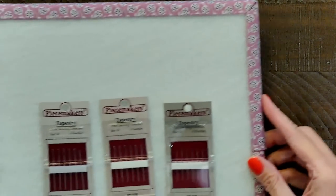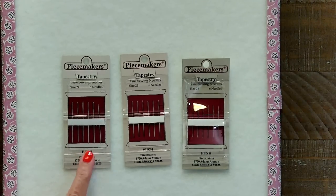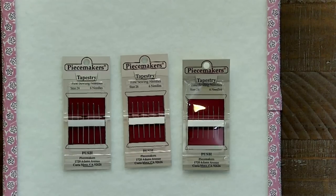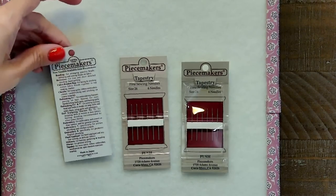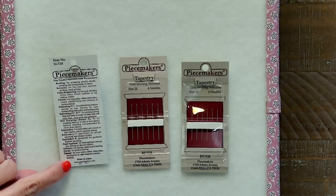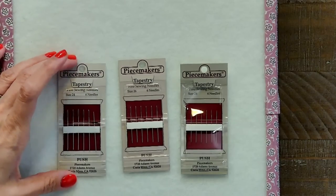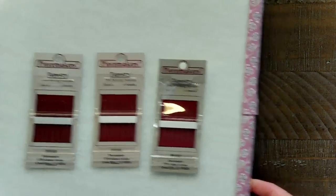Now, there are some additional brands. This is Peacemakers. Available in 24, 26, and 28. Also made in Japan. And on the back of the packaging, it does break down what needle is best to use with your project. So it's got information on doll making, hand applique, milliner, sharps, tapestry, that kind of thing. So that's kind of fun just to have. So this is a brand that's also very popular, and it comes in the nickel plated.